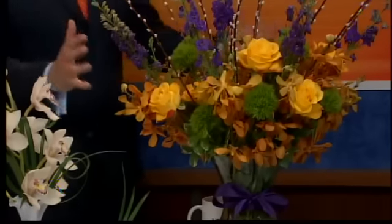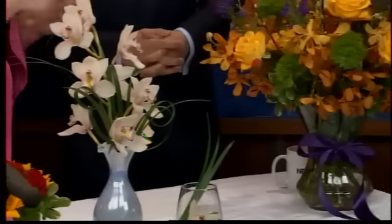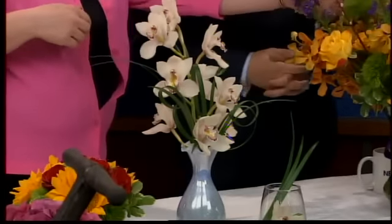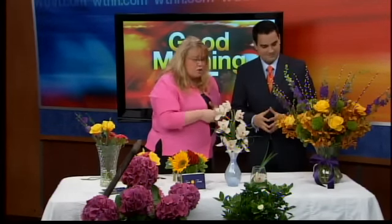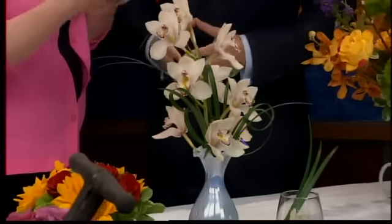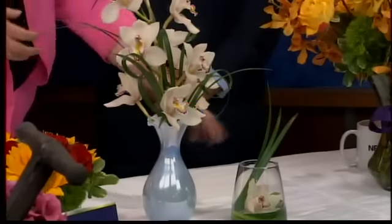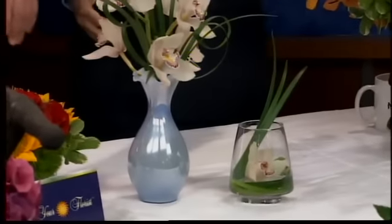Now, what are the flowers in here? This is so beautiful — it's just a combination of some Larkspur, some nice yellow roses, my little favorite green trick Dianthus, just because it's cool and different. There are some orange Vandal orchids in there and some Pussy Willow. Here we have a nice orchid — a little more upscale gift — but you can do orchids at different price points. You can do the entire stem, around a $50 arrangement, something very elegant, or something really small with just one flower and a beautiful, simple arrangement.